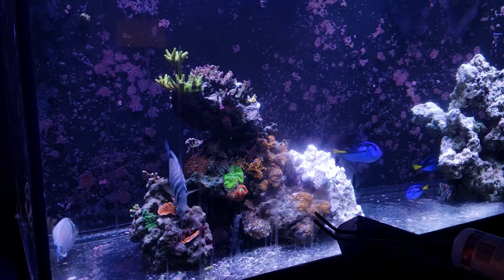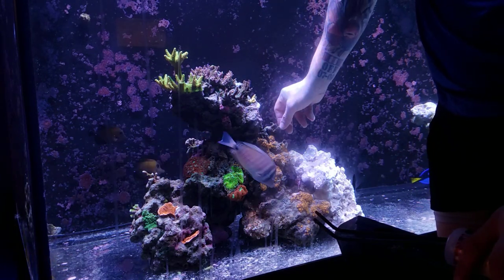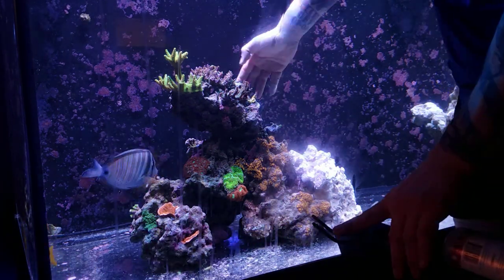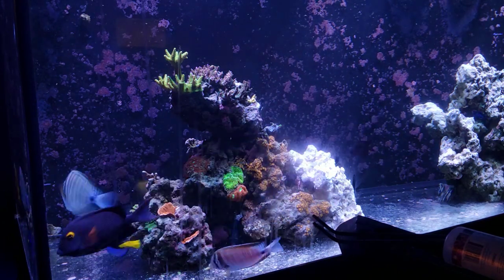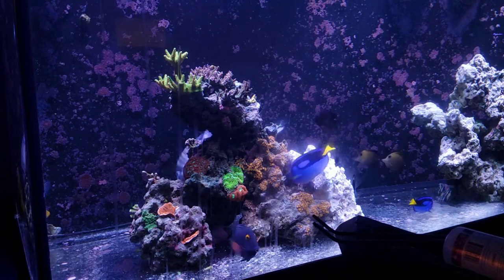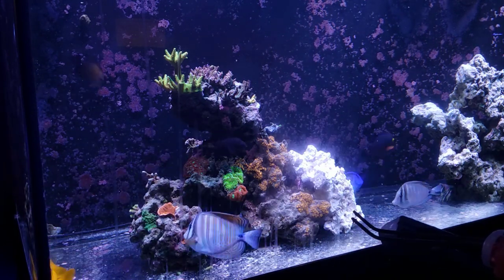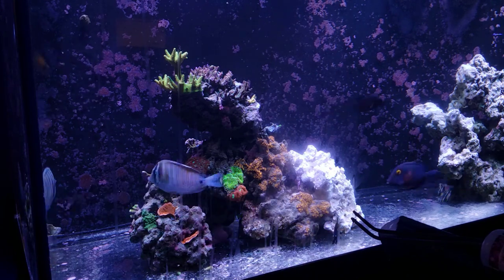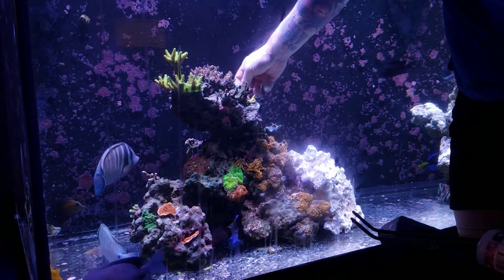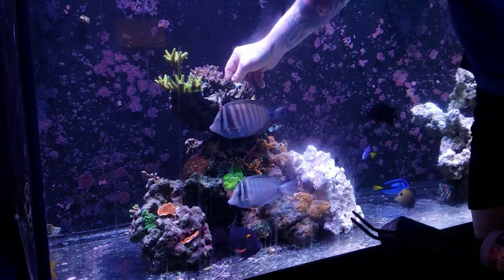Adjusting the camera again, I'm now adding some of my higher-end acroporas to this rock structure. The very first one is the Walt Disney. I'm putting it in an area where it doesn't have to compete with other acros, at least not for now. My goal with higher-end stuff is to isolate them, give them a bit more room so they can grow into bigger colonies before I have to start trimming. Inevitably I will have to trim — it's just how it is in a box of water. I'd prefer my higher-end acros that I sell consistently come out on top, because business-wise and longevity-wise it's just a good move.